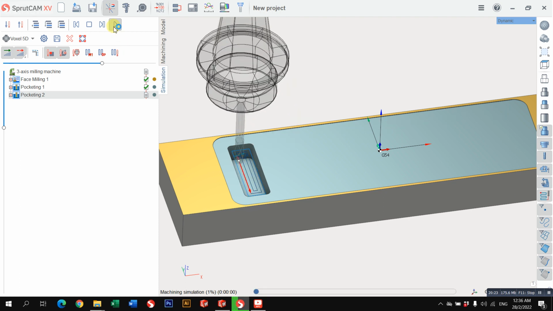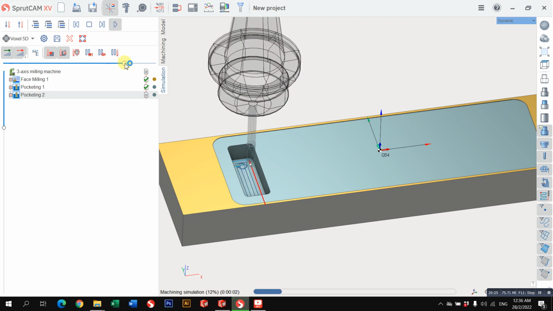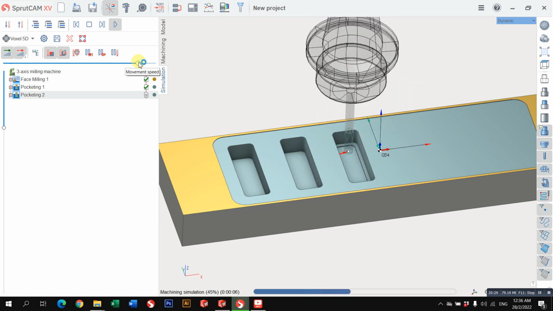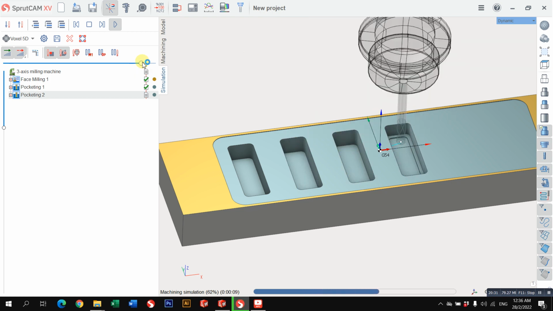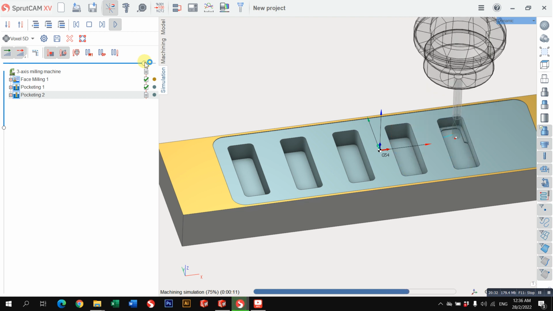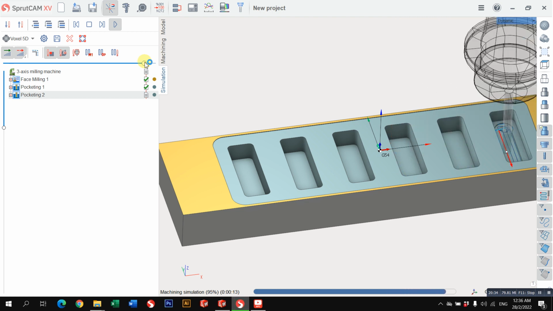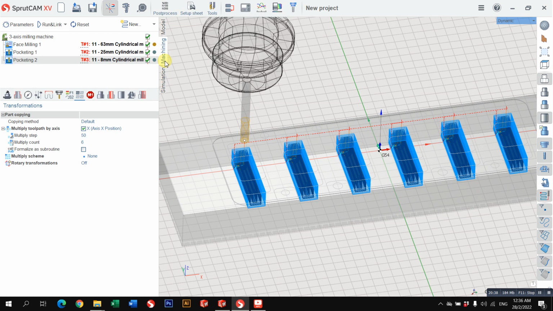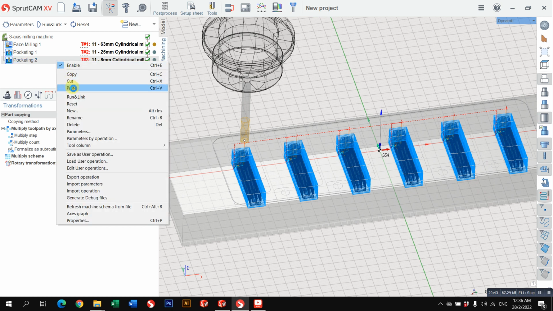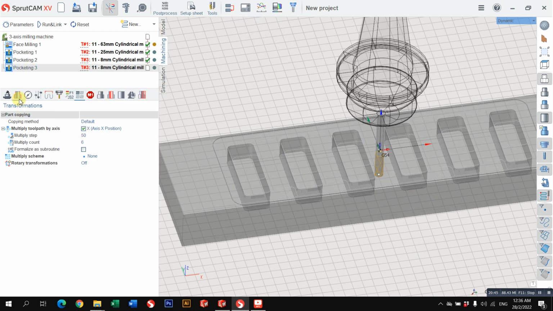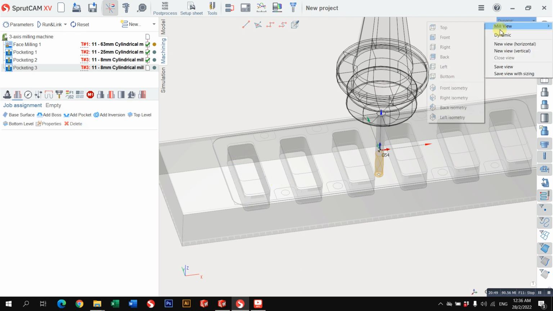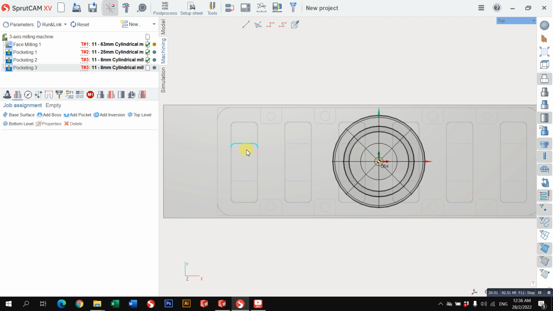Okay, very nice. Let's say the copy pocketing number 3, but our target now is this one, this one. Okay, so this one has a problem because this is not joined.